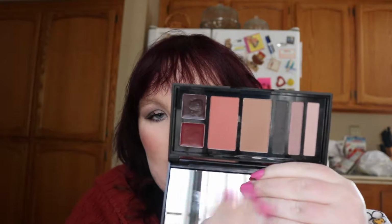Okay, so today I'm going to show you how I made this look. And we'll do it kind of quick just so you guys know what I did. This is one of the Perfect Face palettes from e.l.f. So I'm going to show you like this because people don't like to show stuff in their mirrors anymore. Don't know why. But, forget it. We're going to do it that way.